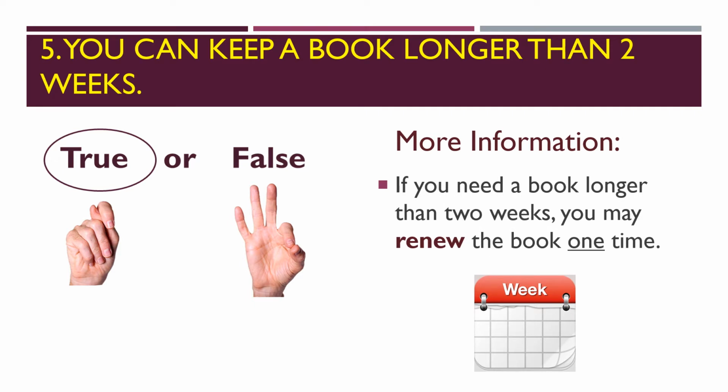Okay, so when you check a book out, you automatically get it for 2 weeks. You don't have to keep it that long, but you get it for 2 weeks. There are some books in our library that take a while to read. They're longer chapter books. So there may be an occasion where you do need longer than 2 weeks with it. In that case, you come to the checkout desk and you ask me, Ms. Fahey, one of the volunteers, may I renew the book that I have checked out? Tell us what it is.